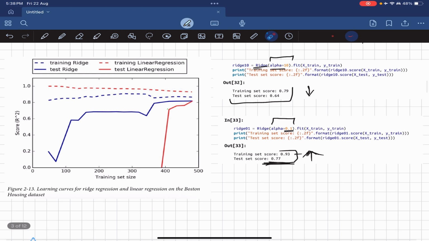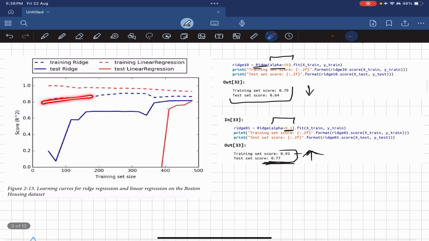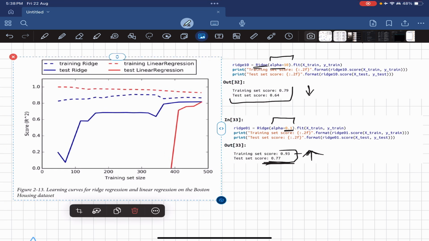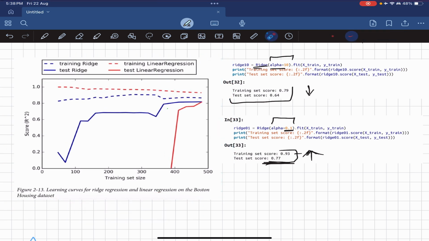We also have a graph which shows how the number of samples can affect the model. We have two models, linear regression and ridge regression, and two sets, the test and the training sets. We can see the training set size, the number of training samples, and the R2 score, which is the evaluation metric to check how well the model generalizes.